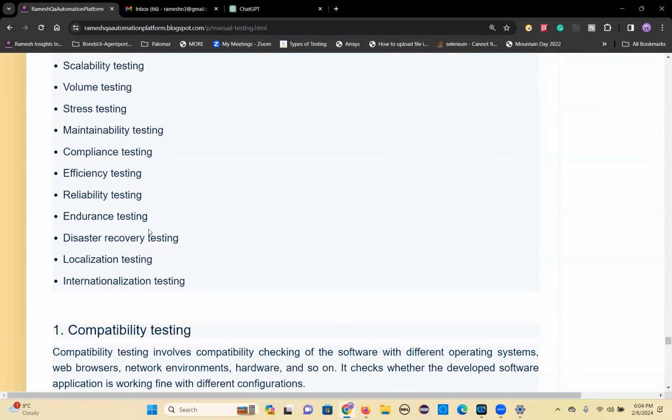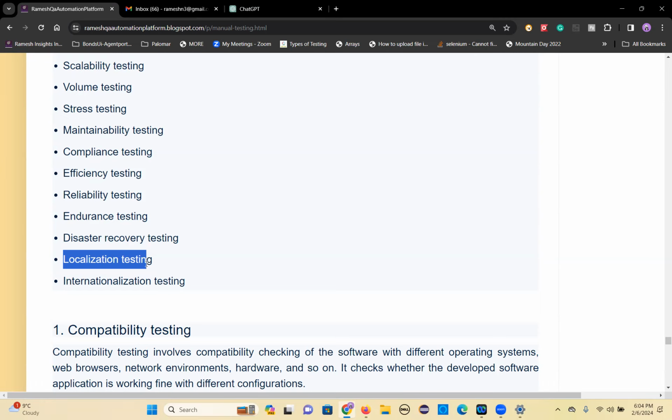Other than that, there is localization and internationalization testing. Localization means whether your application supports the local languages of a particular region. Like Google or Facebook, where you can convert to your local language. That's localization testing.